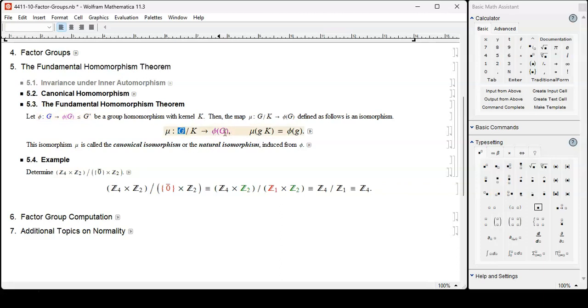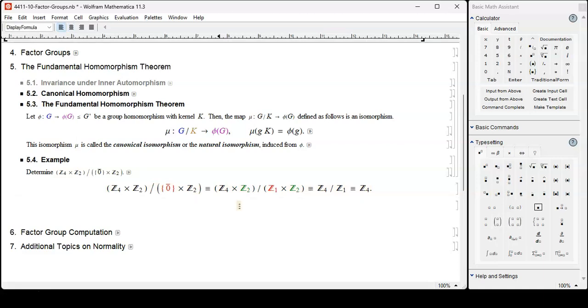So let's consider phi as a homomorphism mapping from G to its image phi of G, which is a subgroup of G prime. And then this one here, purple, and this one here, blue. And if you look at it in terms of blue to purple only, then it's an epimorphism. Homomorphism, but onto the image. So if you have an epimorphism, then this is what you get. The domain over the kernel is the image. That's a canonical isomorphism. Domain over kernel is isomorphic to the image. Now let's look at here. And this is a domain.